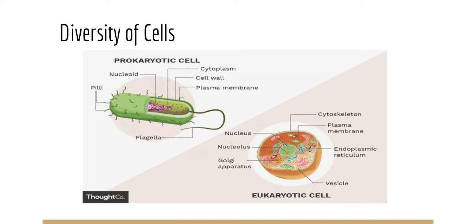So in order to reproduce so quickly, they need to be very simple, very, very basic, and single-celled organisms are super good at this. So prokaryotic cells, again, they're very, very basic. You'll see that their DNA is just kind of floating in the cytoplasm wherever. But again, they don't need a protective feature like the nucleus because they can reproduce so quickly. So very small organisms are considered prokaryotes, and they have prokaryotic cells. These guys are single-celled. They have no nucleus, very simple, very basic.